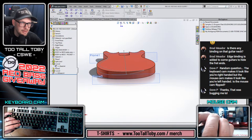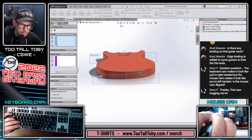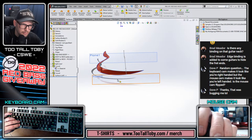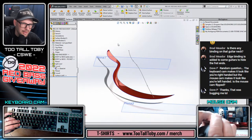So if now we go to surfaces, lofted surface, we can take this and loft it into this. Look at that. That looks real nice. Real nice.